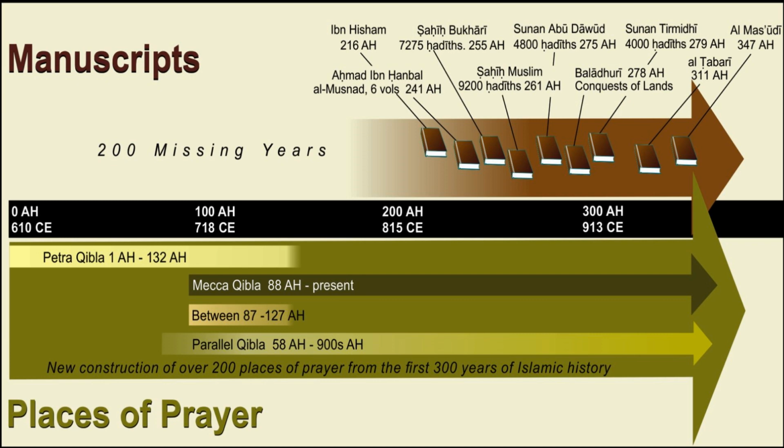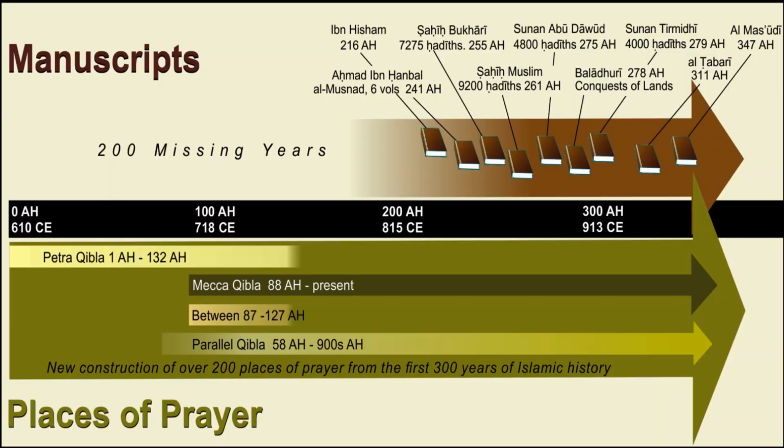So we no longer have to just rely on manuscripts that look back. We can actually look at the foundations or at actual structures that were built at the time during those 200 years. And we can extrapolate a story of what is going on by when mosques were built, where they were built, and the direction of the Qibla that they had in these mosques. And so we can use archaeological evidence to fill in those missing years.